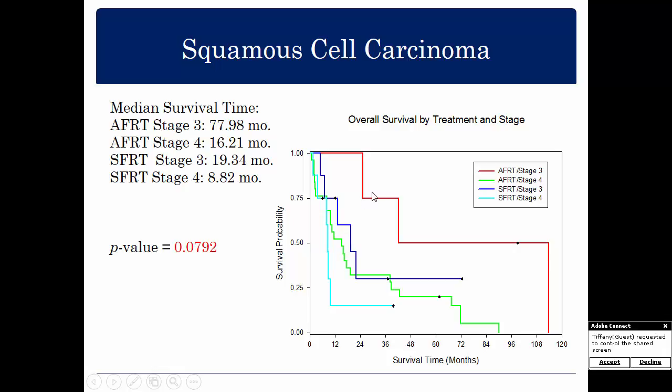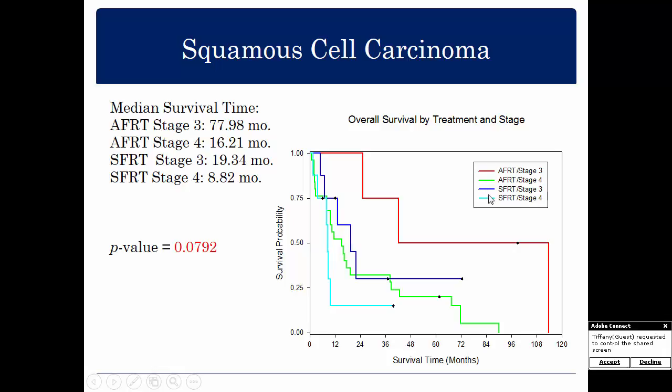Just within the same treatment, it appears that the accelerated stage 3 has overall survival that's much better than the accelerated stage 4. Again, curves that are closest to this upper right-hand quadrant demonstrate better survival. And you can see that there's not a lot of events occurring in that group. Again, we're also dealing with relatively small sample sizes here because we only had about 16 in each group.